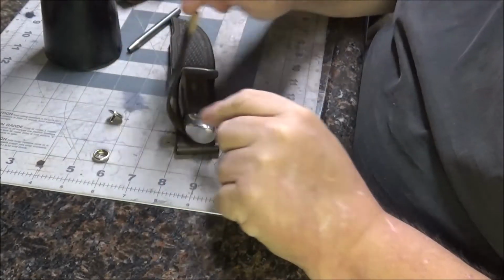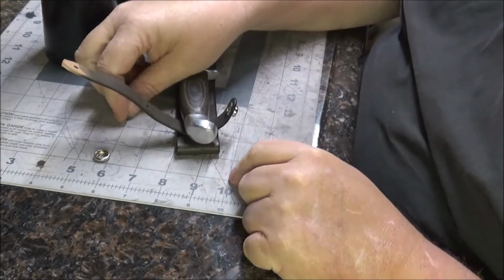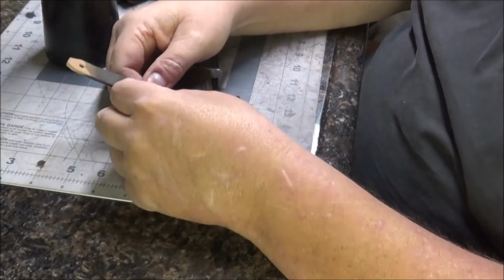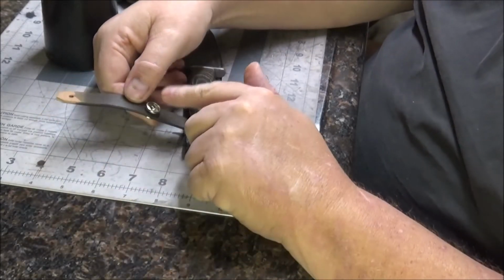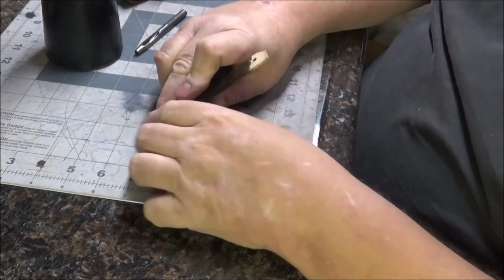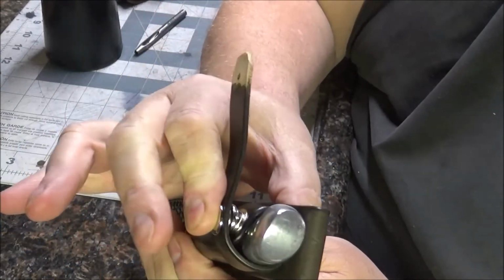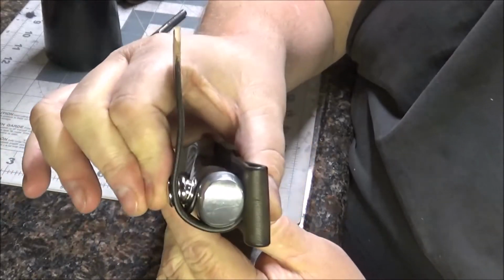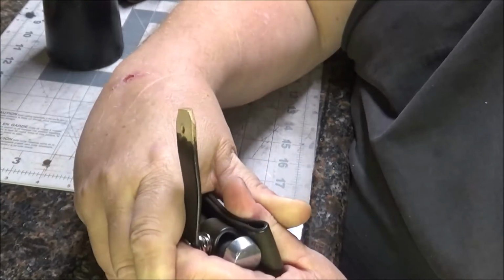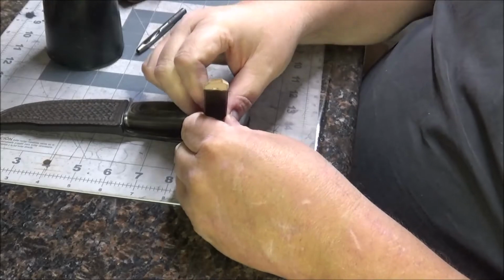If I put the snap on here, I won't be able to take this out so I can finish it. So I'm going to kind of fake it here. I'm going to kind of assemble the snap, but I'm not going to finish it in here. But I'm going to set everything together without setting it. And I just want to make sure that everything's going to line up. And I think I'm going to be just fine. Everything's going to be able to snap together once it's set. So I'm not going to finish setting that snap. I think everything's going to be just fine.